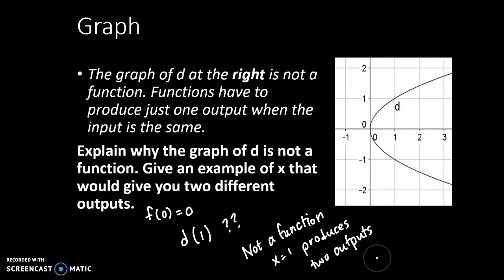In order to be a function, every x-coordinate can only give you one output. So there's another test for functions. We're not going to spend a lot of time on it, but it's called the vertical line test. If I draw vertical lines through my graph, I should never hit the graph more than once if it's going to be a function. D is not a function because D fails that vertical line test. I hit it more than once as I draw a vertical line through the graph in many different places.